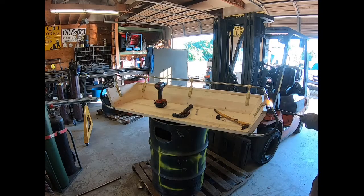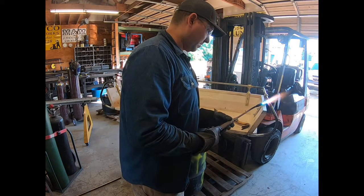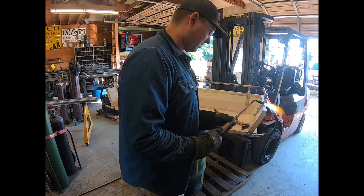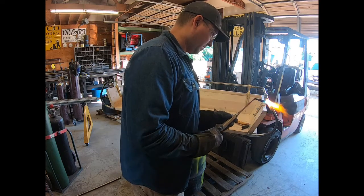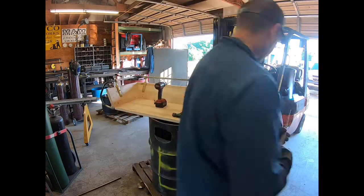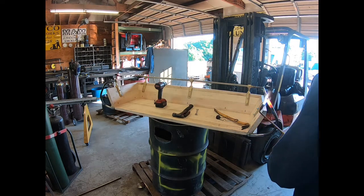Hey guys, sorry about this. I made a completely rookie mistake and forgot to hit the on button on the Rode mic on top of the GoPro. So what I'm doing here, as you can see, I've got both the left and right side back on. They're all welded, cleaned up, and all I had to do was just tweak this side. It was overbent slightly and it was kind of bugging me, so I just took the torch while it was actually mounted and heated it up a little bit, took a pry bar and bent it out so it's straight with the other side.